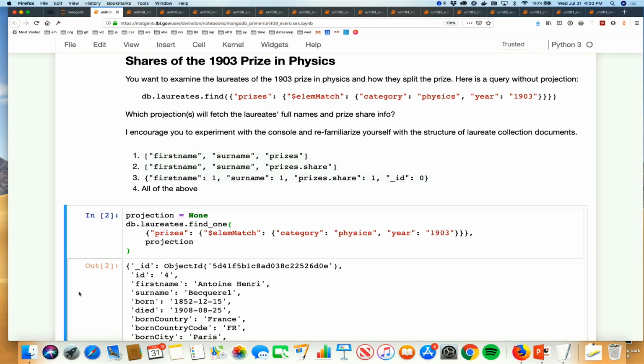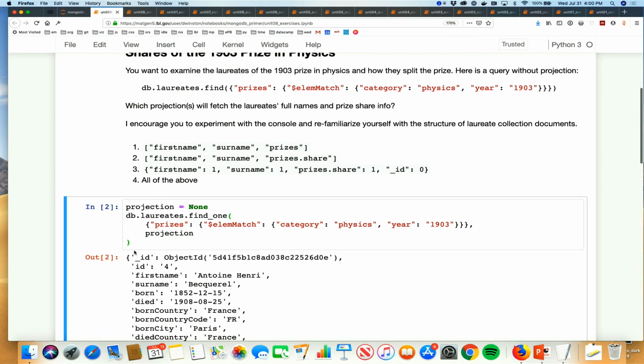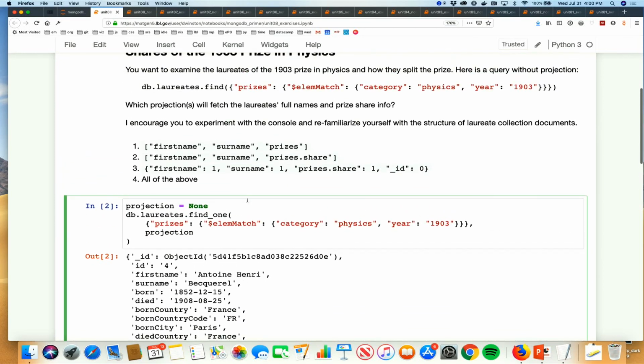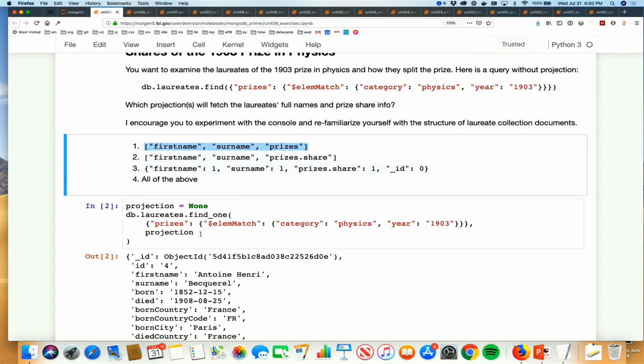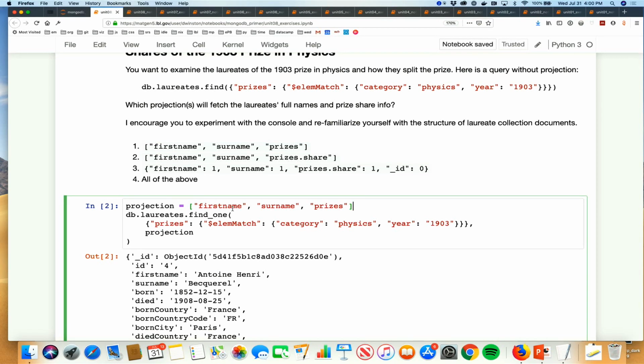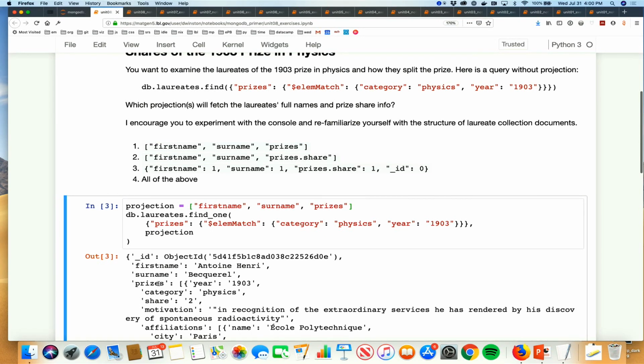Let's go ahead and test these out. So I'm setting up a little block where I have a projection, and I can at first specify that there's no projection in this case, and I sort of get all this stuff out. So I want prize share info. So if I do this, get first name, surname, and here are my prize shares. Great, got it. So one works.